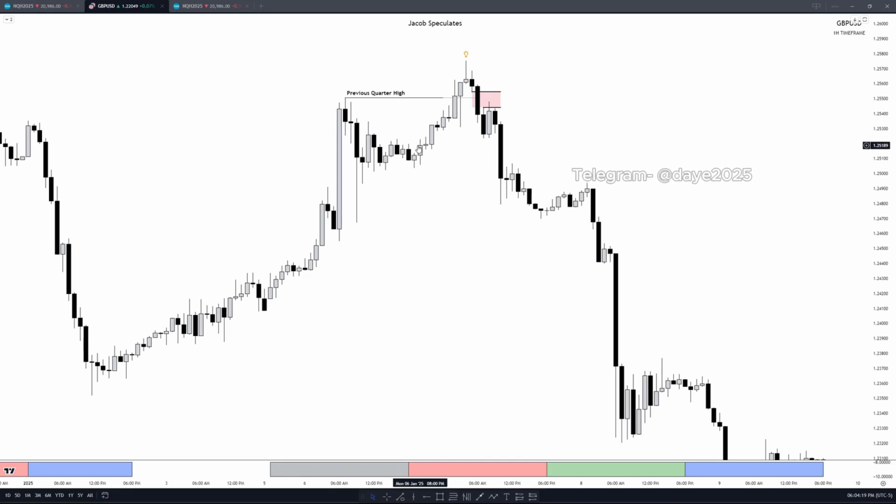We ran above Monday's high, which is the previous quarter high, and then we broke down, creating a gap, traded back inside of that gap, broke down lower, and then Wednesday continued that. Whenever you have a stop run on the weekly cycle, so whenever price runs either a high or low from the previous quarter, that previous quarter high or low generally has a lot of liquidity resting above or below. So it is very important to keep note of those things.